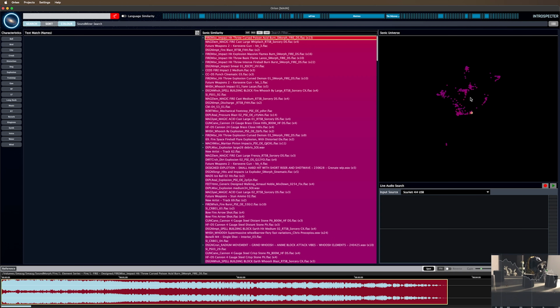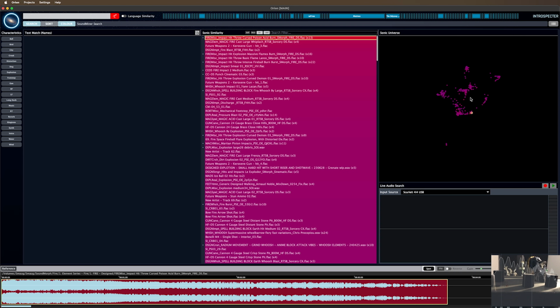Orion. Okay, so let's look at a different way of searching in Orion. Orion works through sonic similarities, but there is also this exploratory space that I find myself using more often, especially at the early stages of a project where I'm building my sound palette, looking for the sounds that will drive a project. An AI-powered search engine, Orion is very good at doing this.